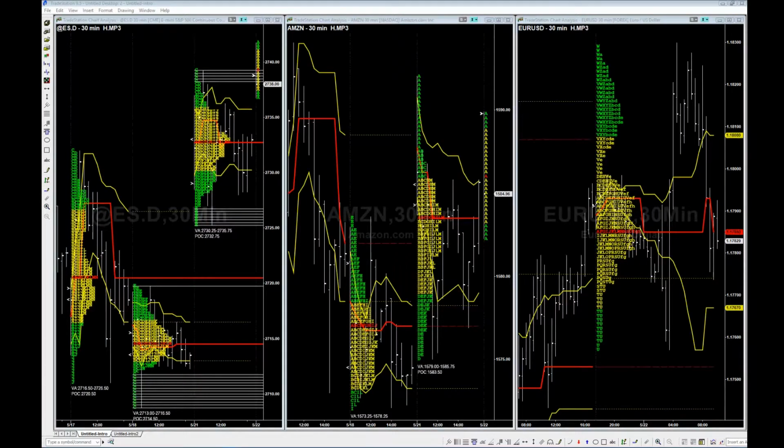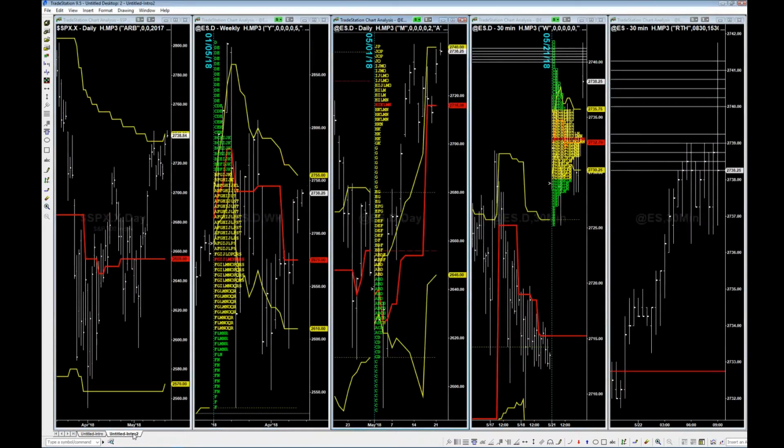We're now taking a look at the profile indicator running inside TradeStation. As you can see, we have a 30-minute chart for the S&P 500 futures contract running. We have it also running against Amazon, to give you an example of it running against an equity, and EURUSD for foreign exchange. These are the typical charts that you'll see during regular trading hours. In addition to regular trading hours, there are some other sessions that are standard and available.